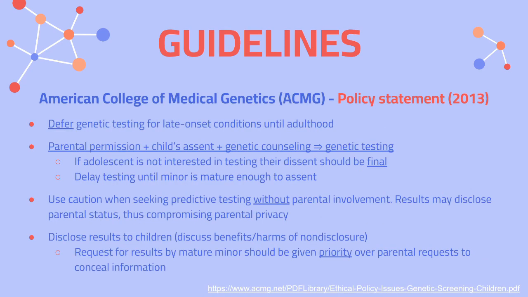Another professional society, the American College of Medical Genetics, better known as ACMG, echoes the recommendations of deferring testing of minors. Even with parental consent, a child who does not provide assent or approval should not be tested. Testing should wait until the child is mature enough to assent. The ACMG emphasizes that the genetic information discovered belongs to the child, and results should be shared with the minor at the time of testing or at a defined point of time in the future. This is why genetic counseling is vital to this process.